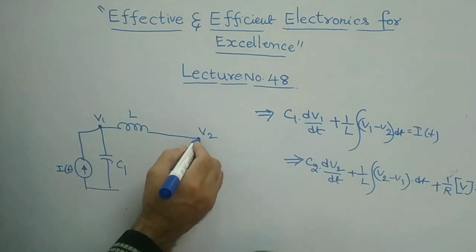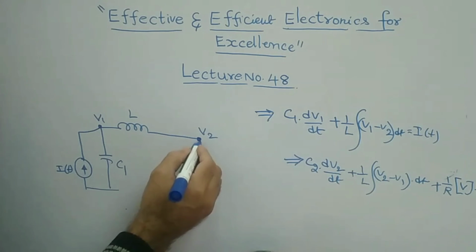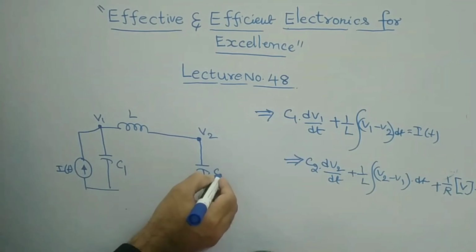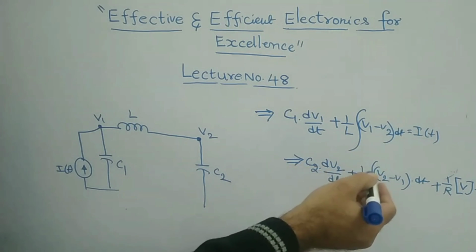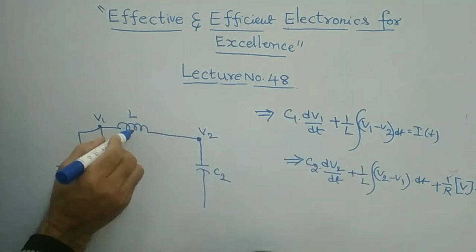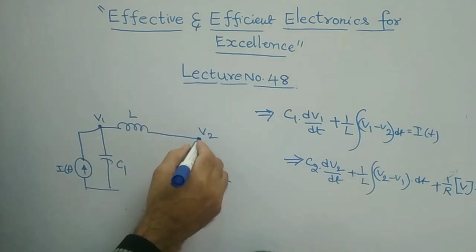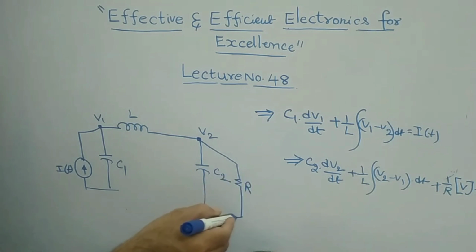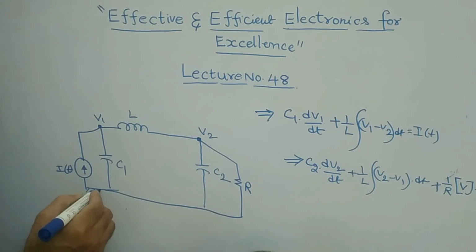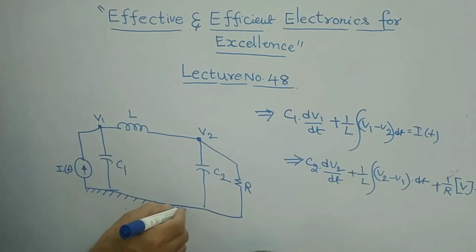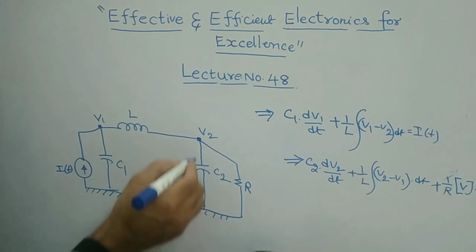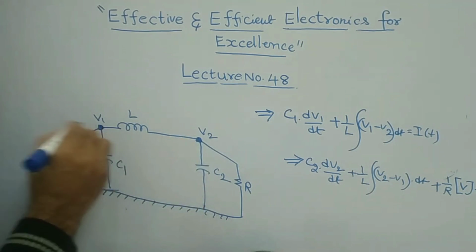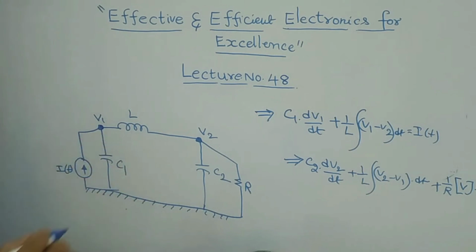With respect to the second, at V2, C2 is there, so you draw C2 like this, and then 1 by L, the common inductance we have already mentioned. 1 by R is simply a parallel resistance. Then you join all this. You are not required to show a reference or ground. This is the basic circuit, using the force current, torque current analogy.